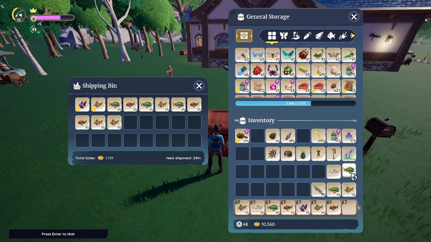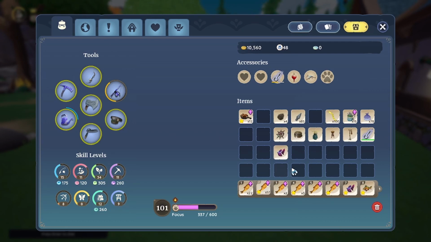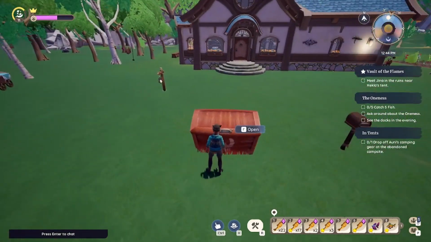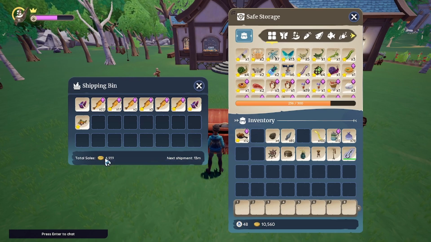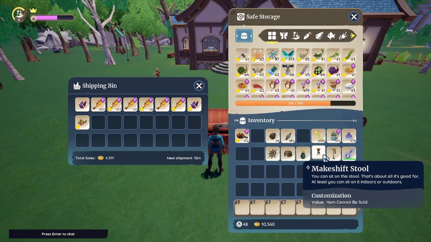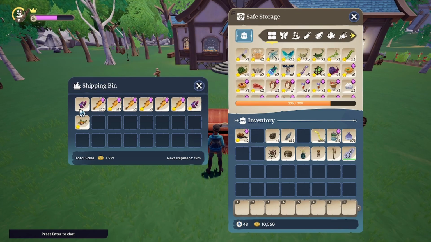Oh, I like those little fishes, tiny. Okay, 4K uncooked. When I put all of these for cooked, 4,939 cooked. Wagon wheel, makeshift drum, succulent pot, makeshift stool, and makeshift coat rack. Nice. And I'm gonna keep all the trophies, I don't cook those.